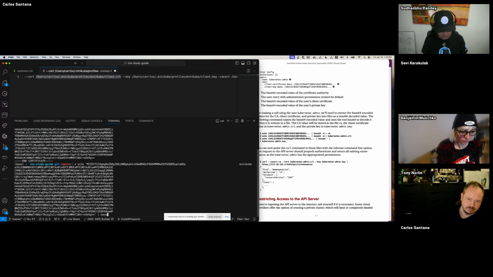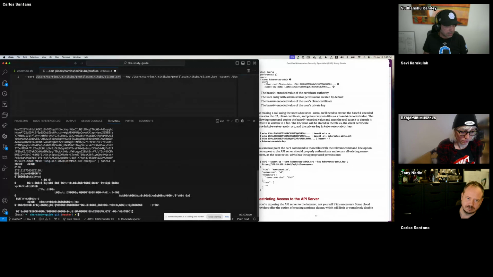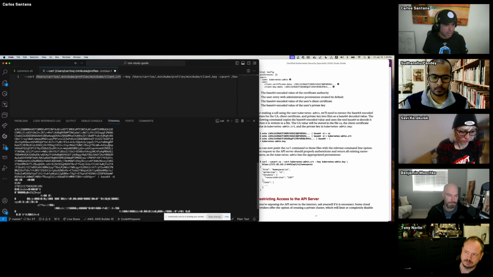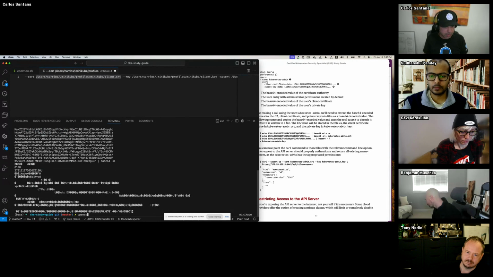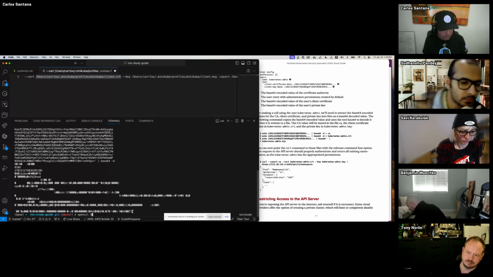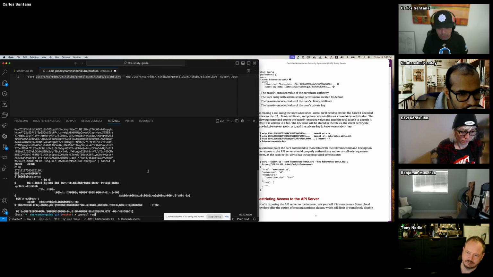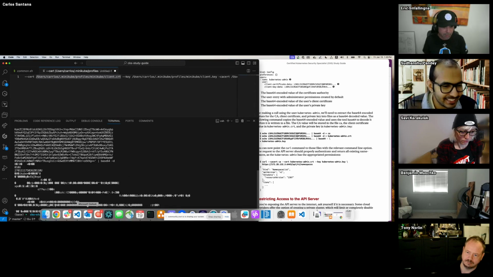Any guesses? Base64. I don't think it's base64. But you can use OpenSSL, right? What's the command to see the text of a PEM file, CRT? I think it's text. Is it req? I have to Google it every time. Right? It's amazing. If I had ChatGPT, I was going to ask. It'll lie. It will lie.